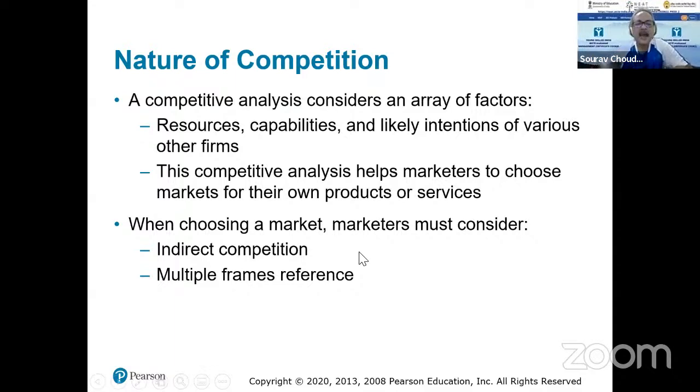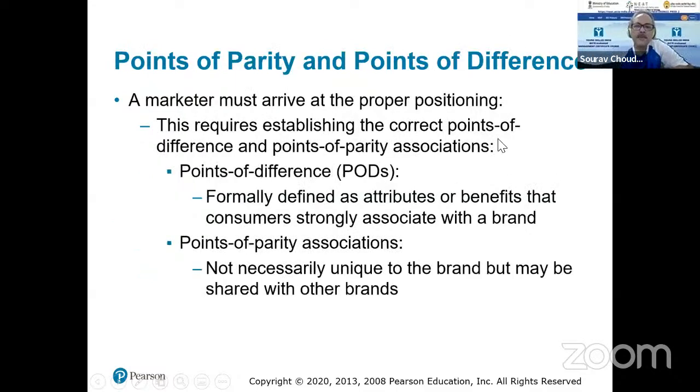competition. Okay? And of course, multiple frames of reference, different other things in that. Not only suppliers, distributors, vendors. There are other things also which we need to consider when we are analyzing competition. Point of parity and point of difference. ये भी हम लोग पढ़ चुके हैं. Only thing we are going to learn it in a little more detail.